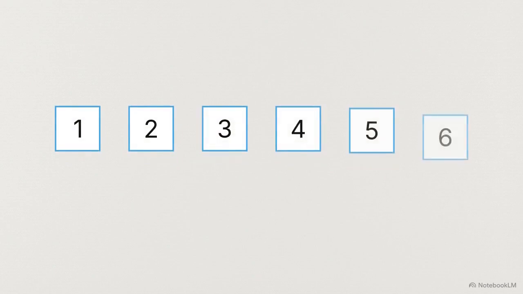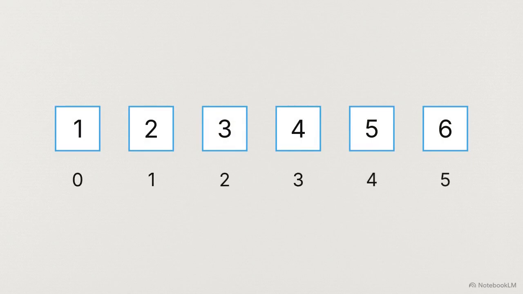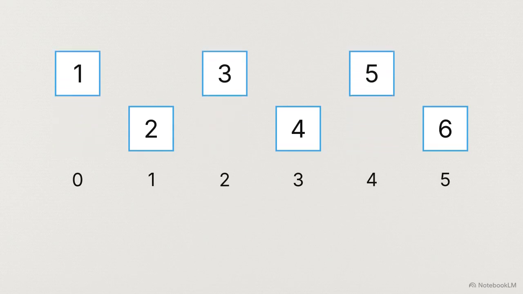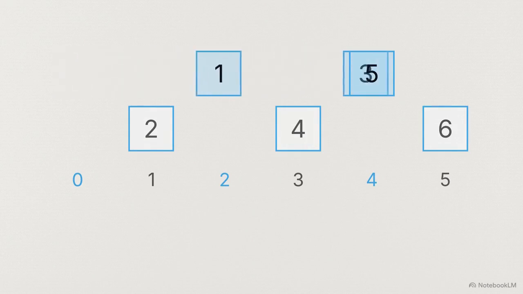This diagram shows our starting state, a horizontal array of 6 nodes containing the integers 1 through 6. Below them are their zero-based index addresses, running from 0 to 5. To filter this sequence by index parity, we isolate the even addresses. Indices 0, 2, and 4 are the active targets, while the odd addresses at 1, 3, and 5 are designated as passive. If we apply a rotation factor of k equals 1, every active element must shift exactly 1 position to the right relative to the other even-indexed positions.